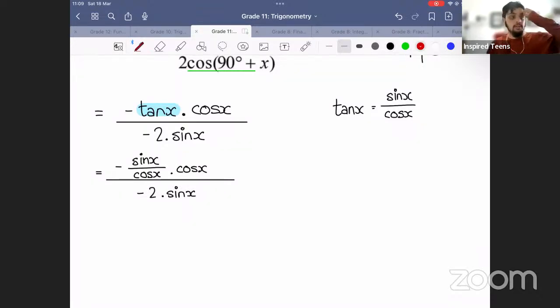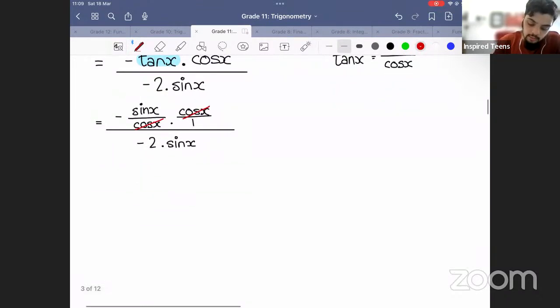Okay, so now this is where the simplification begins. We have a fraction here multiplied by cos x. Remember, cos x can be written as cos x over 1, so we have multiplication of fractions. In multiplication of fractions, you can always cancel if two things are the same in a numerator and a denominator, top and bottom. That's exactly what we're going to do.